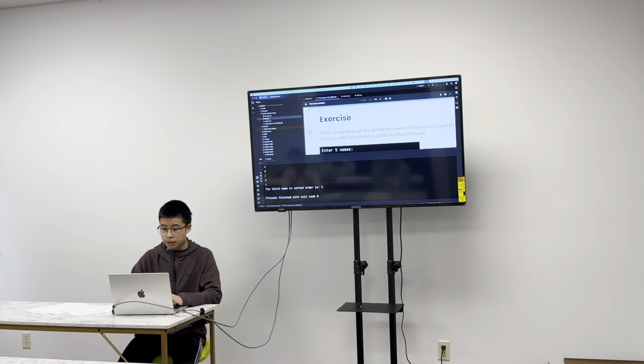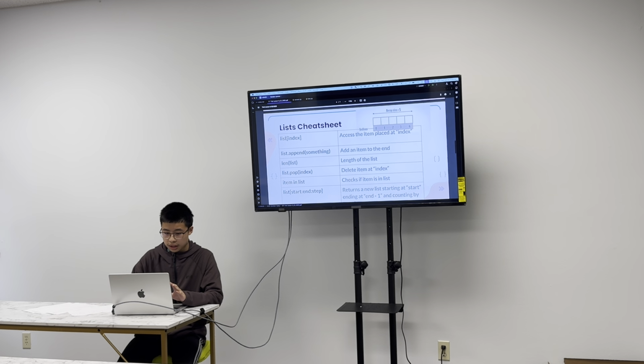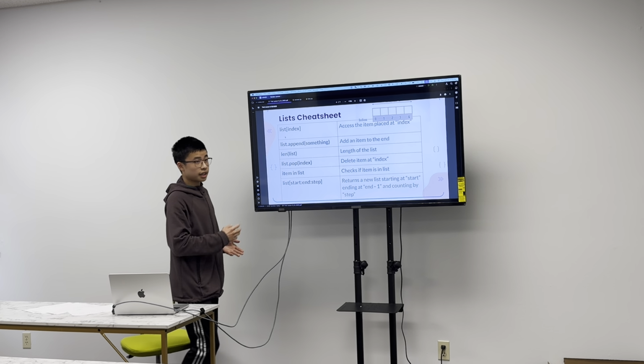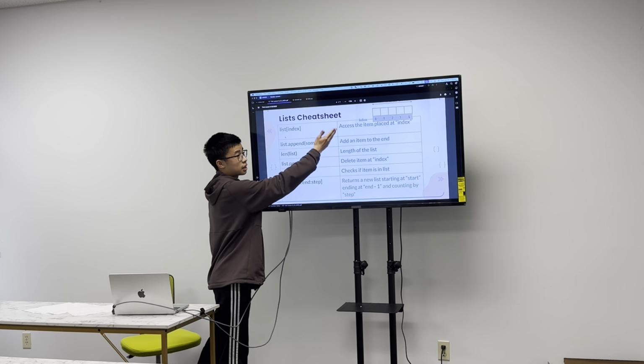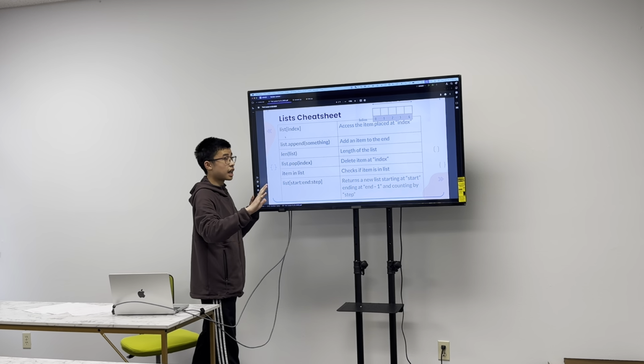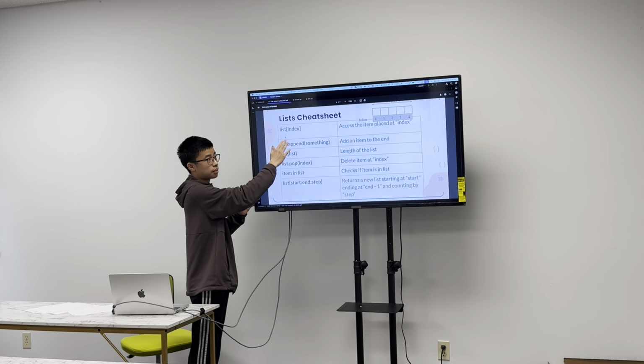Okay, before we end, I'd just like to quickly summarize everything we've learned in a table like this. Just recall that, again, Python indexing starts at 0, then goes 1, 2, 3, 4, 5. If we want to find something at an index, we just put it in square brackets and write it after the list. .append adds it to the list.